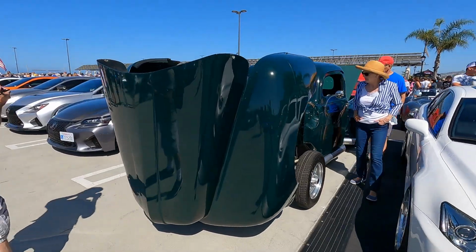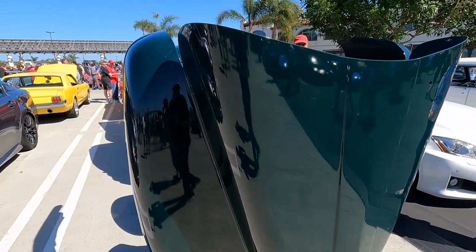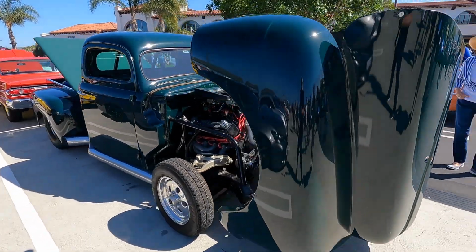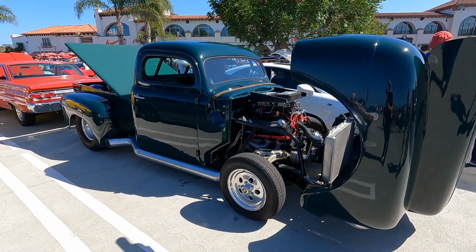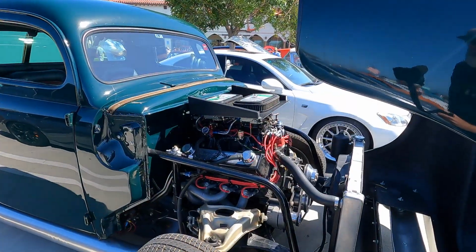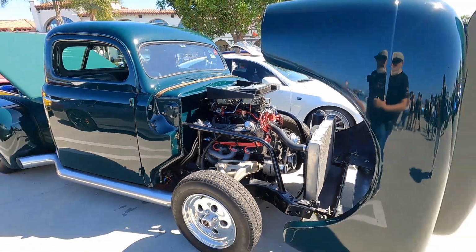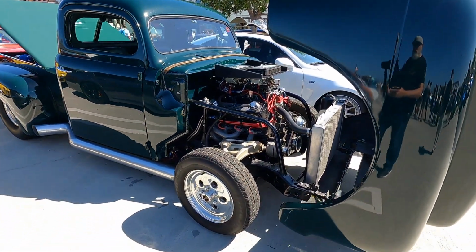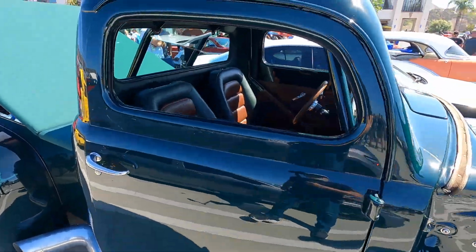So you're wandering through the parking lot and all of a sudden you see a truck with the full clip tipped forward. You know something's not standard on this thing. '52 Ford, the owner just told me. Tunnel ram, nitrous, couple of Demon carbs underneath there. This thing's an animal. Look at all of the subframe and the size of the exhaust on it. It's huge.